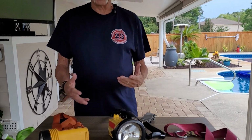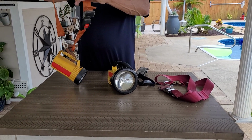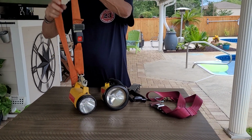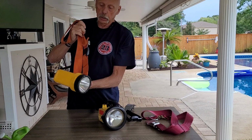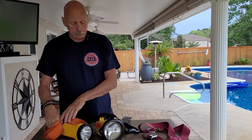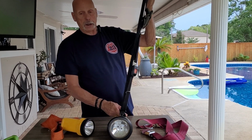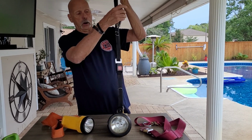Today I want to talk about box lights and slings. I've always been a big fan of a box light. Here's a little homemade job that I carried for many years, just a commercial cheap box light and some old backboard straps. This is what I upgraded to, a more powerful light, commercially available.